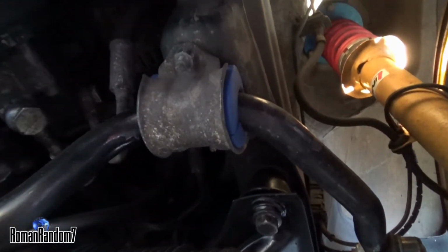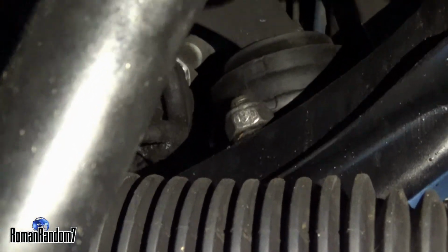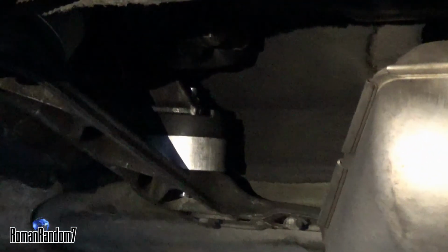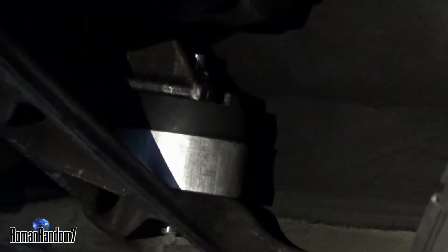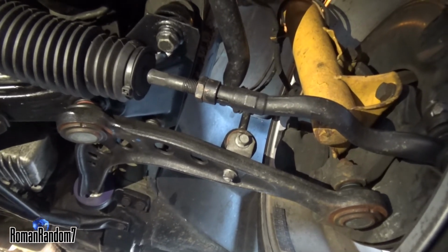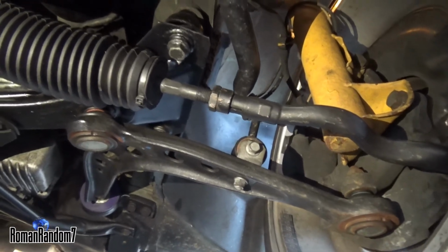I put in polyurethane sway bar bushings there as well as new engine mounts. I don't know if you can see, there's really bad light, but this is the Rogue Engineering transmission mounts right there with the UUC reinforcement cups. And since I had a good deal on non-M Koni coilovers, and I had a non-M spare sway bar, as you can see, I had to mount the sway bar links to the control arms.